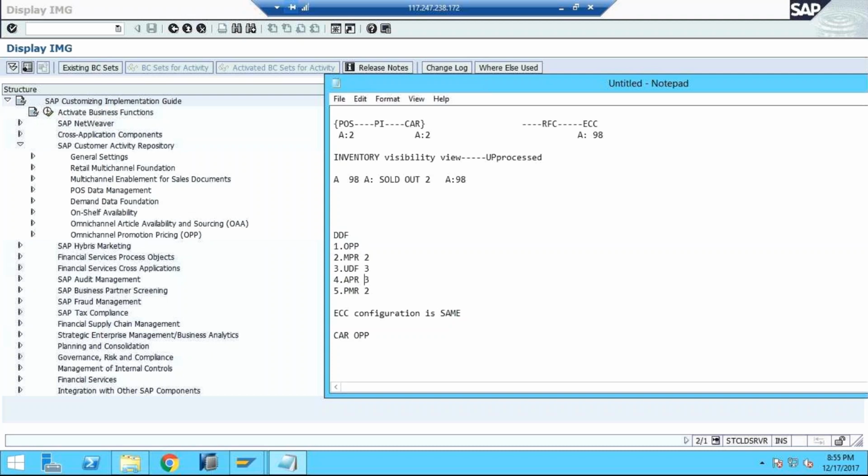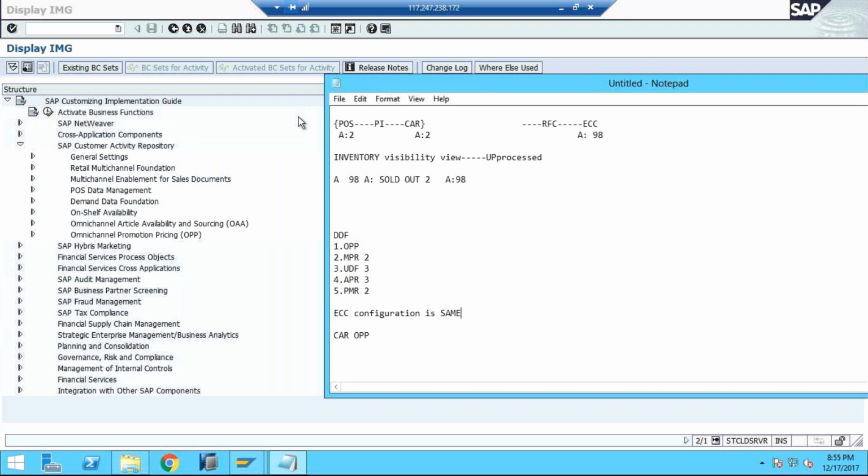In the documentation I will show you the proper step, the proper configuration for all 5 modules, or 4 modules. And for OPP I will show you in the system how we will configure. For the other 5 modules I will give you the documentation, and you can read it. Any query you can ask me, because the process is the same, and the ECC configuration is the same for all 5 modules. You don't need to do any changes. So we generally go this way.